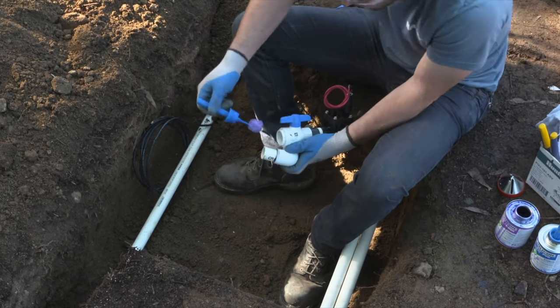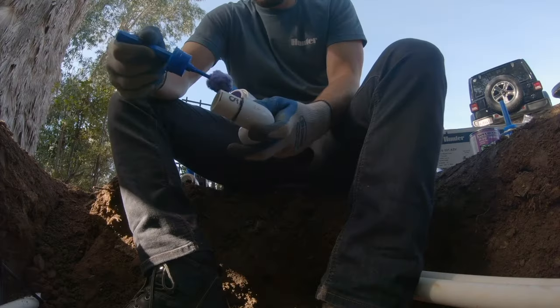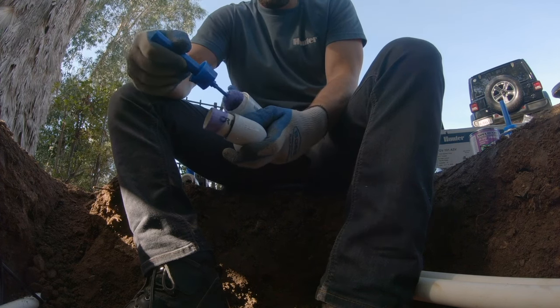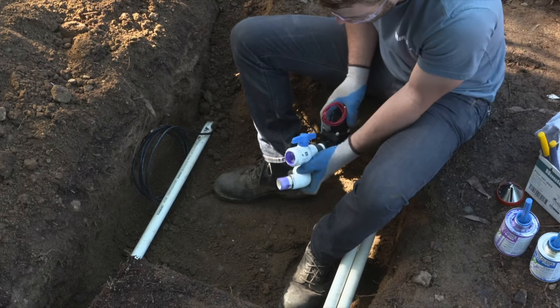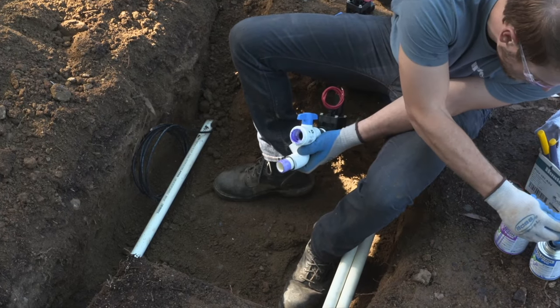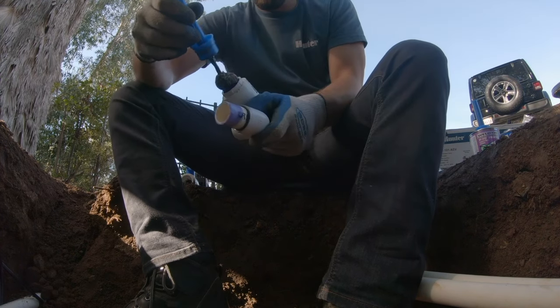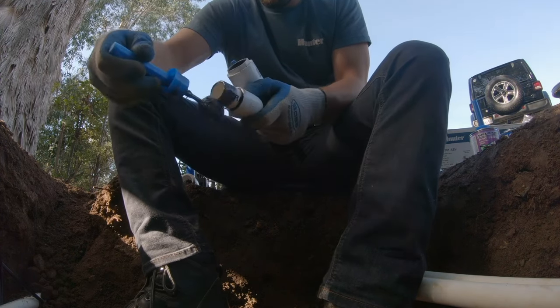As you see, we're applying the primer again to the ball valve and the fitting. Now, don't put too much primer or glue in when you're gluing the ball valve, because this can get into the rotation portion of the ball valve and cause it to lock up or seize and be rendered useless.